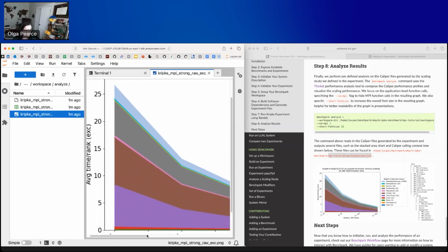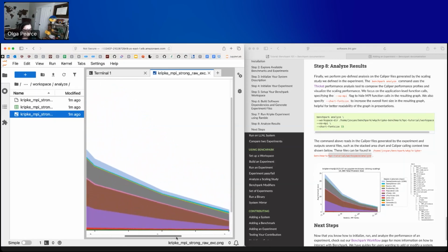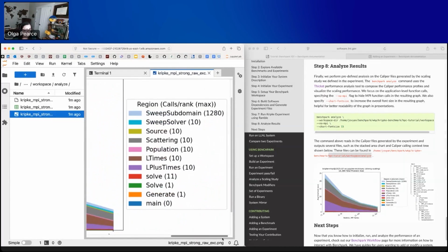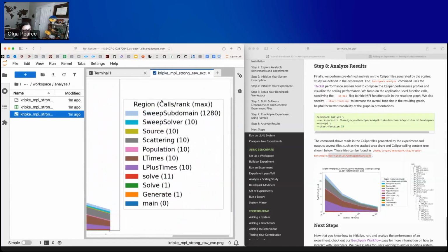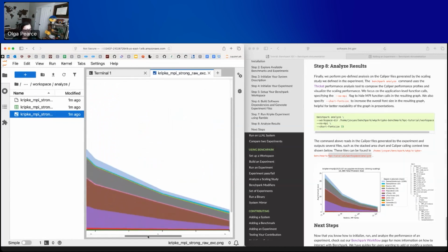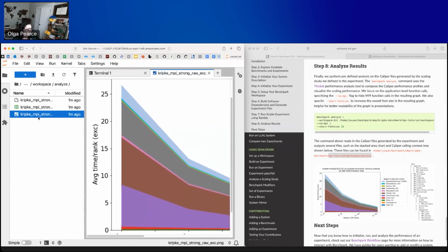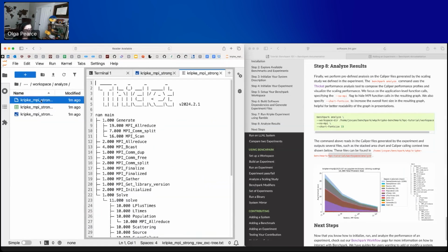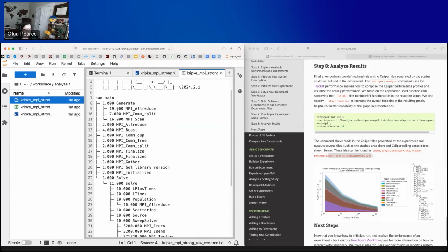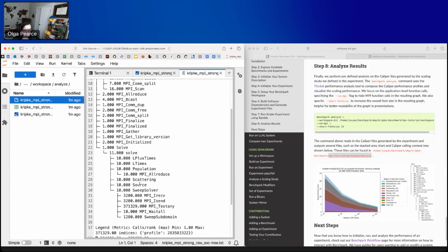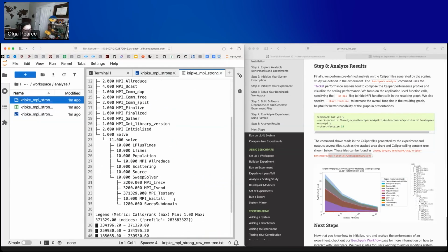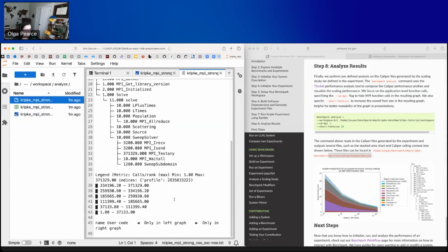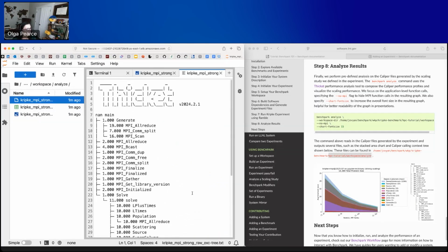This one's a little longer, for whatever reason. But you can essentially see the proportion of the time that you are spending in all these different calls. You can see this call tree, where those functions are in the call tree, and you can see the ranges of their values.